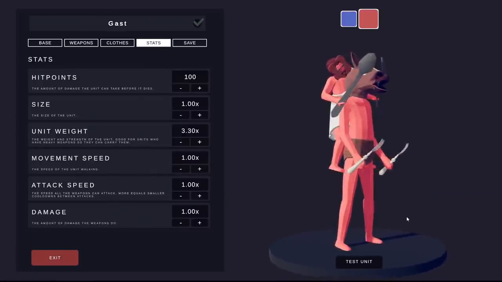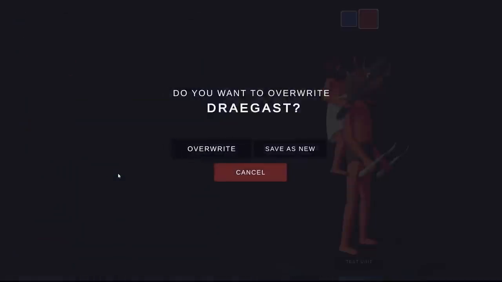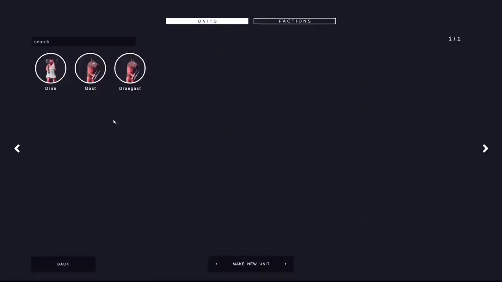The halfling won't work. I'm still happy with it, so actually, we're gonna name this unit Dragast, because it's technically two units. All right, so we're gonna save that one. Ah, and yeah, there we go. We got Dragast and Draengast. This is confusing already, great.